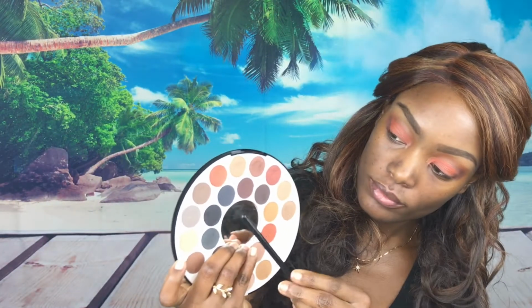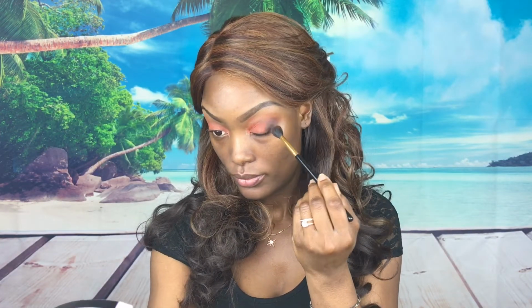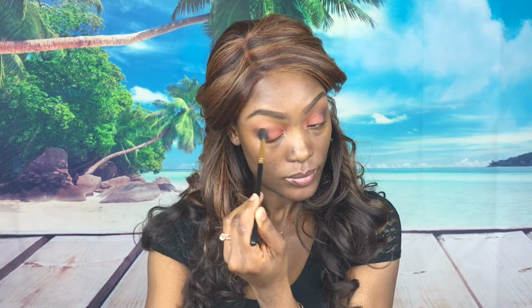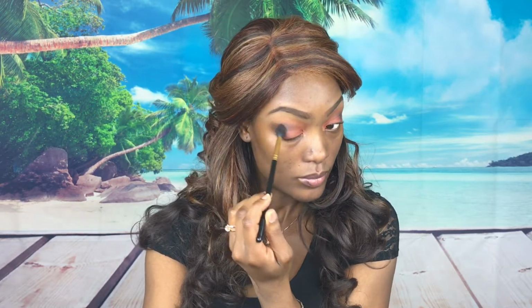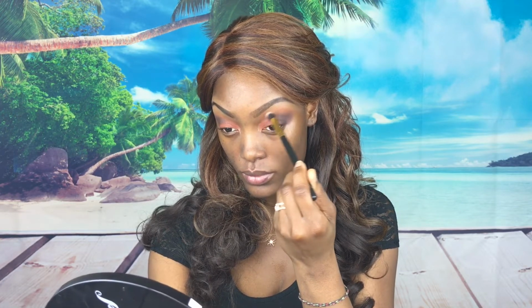So because I wanted my outer V to be more darker, I decided to go in with this dark gray black color, and I'm going to add that right where I had added that first brown color, and I'm just going to darken that area. While adding all of those eyeshadows, I had lost a little bit of transition color, so I'm going back in with that same light orange and I'm going to just reapply my transition shade.